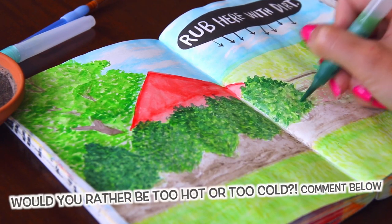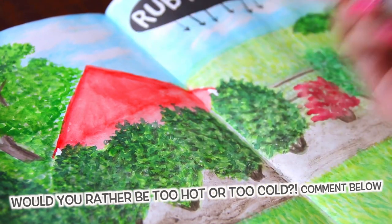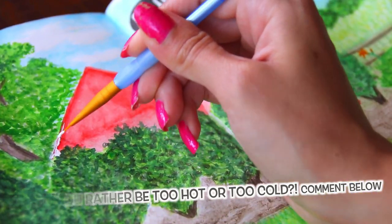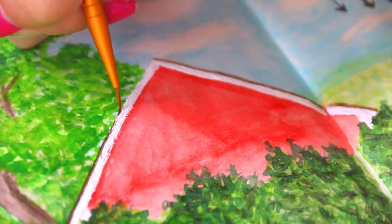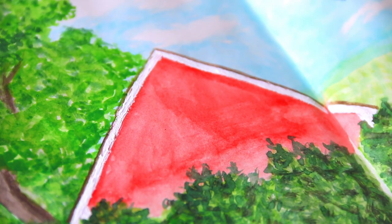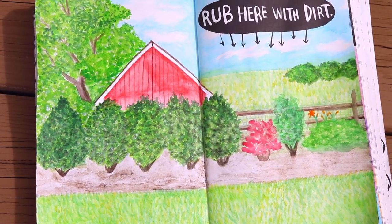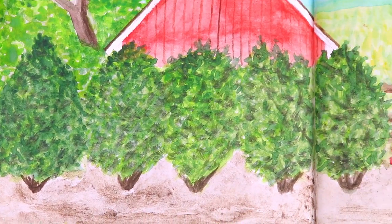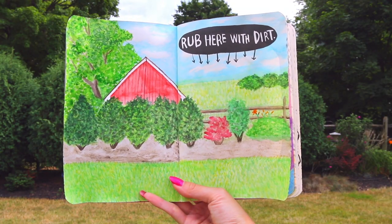Summer is absolutely my favorite season and I love for it to be hot, but that doesn't mean I want to sit outside constantly. Finally, after adding really dark details to the leaves to give them more dimension, I went in with white acrylic paint for the trim on the roof of the barn, and then with a very small detailing brush I did brown watercolor and tiny lines to create the barn's texture. And now for the reveal — the comparison between my picture and the actual scene of my backyard. Boom.